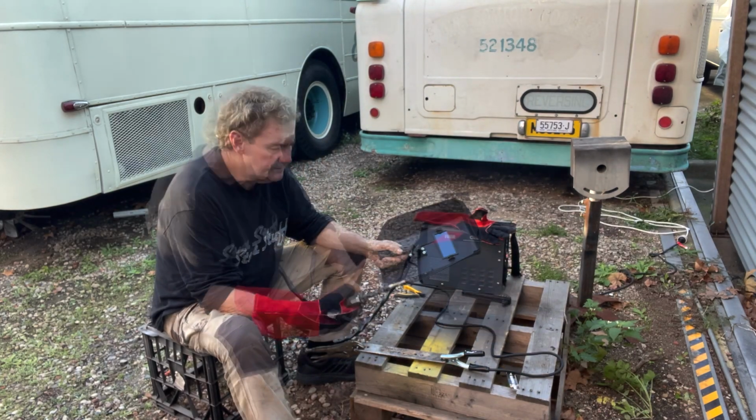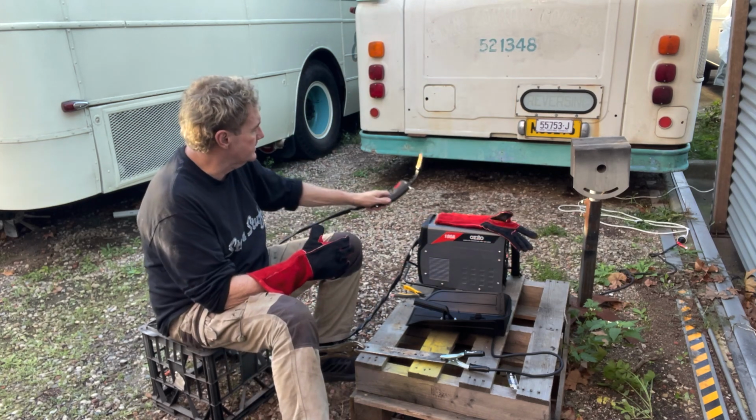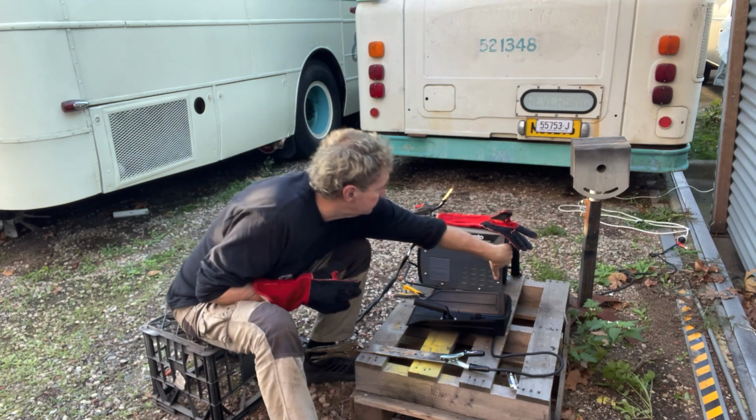It's very splattery. I think there might be too much flux. Let me just clean this up. Turn that off.